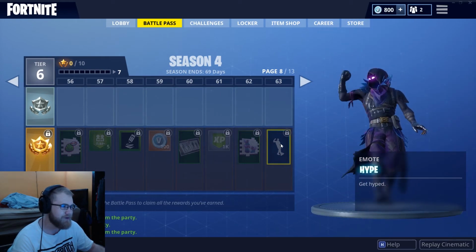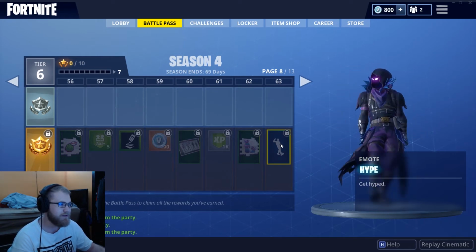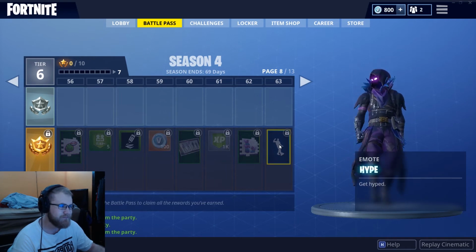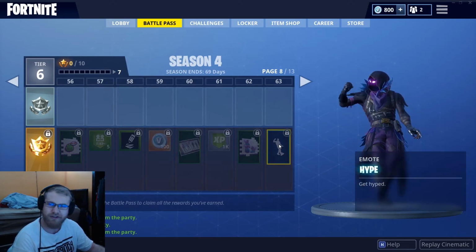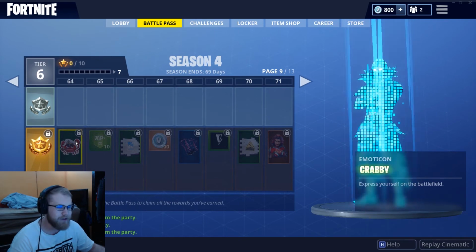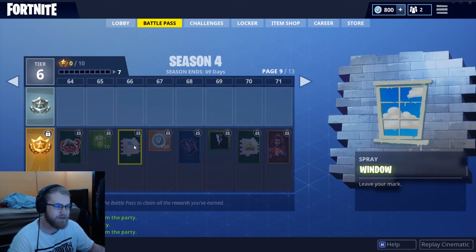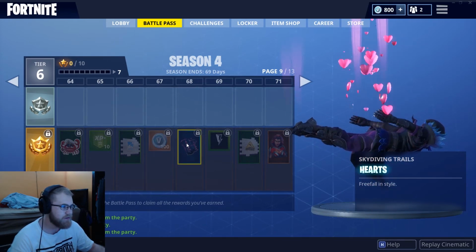Next we've got the hype emote. Oh, was this from the kid who won the competition, the boogie down? I really hope not. I mean, that does look cool, but they only use like the beginning part of his move. We'll see. Maybe he might have more later on. Then we got the crabby emote, 10% personal XP boost. We've got the window spray paint, which looks sick. 100 V-Bucks, hearts skydiving trail.